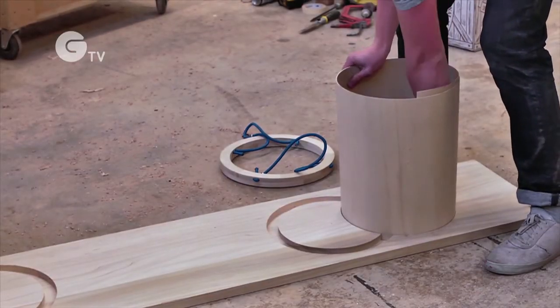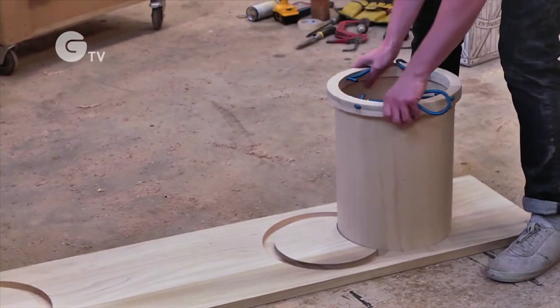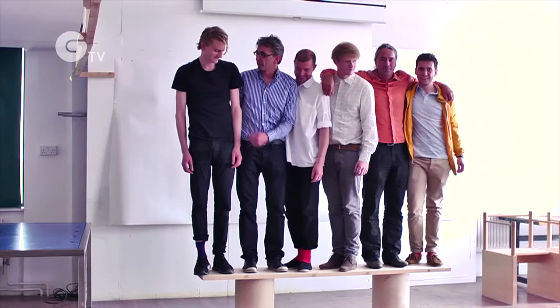We chose tulip wood for our bench, which is a very lightweight, high strength wood, which works perfectly for our applications because we wanted to have something that was portable, that could be moved around from site to site. We tested it in the studio the other day when we had our final presentation, and we had pretty much as many people as could stand on it vertically. It could take that, and I presume some more.